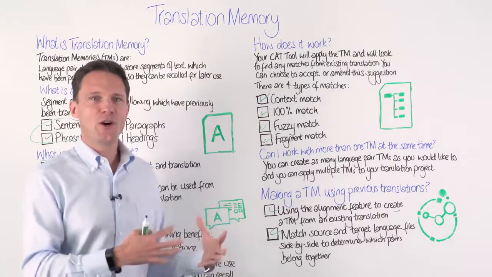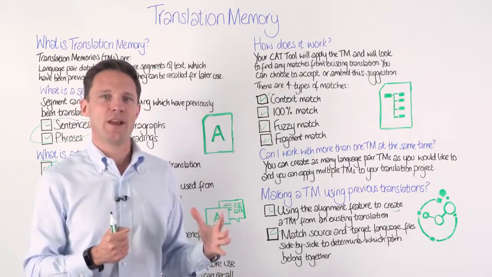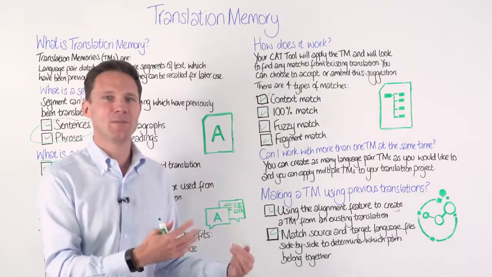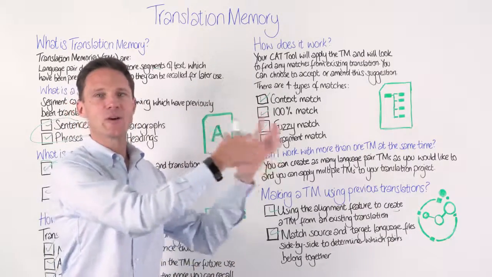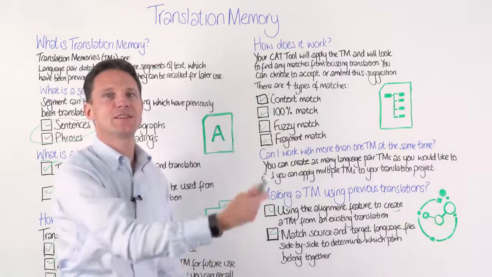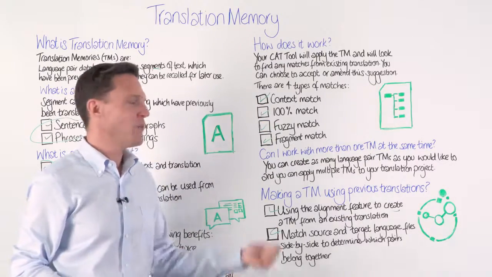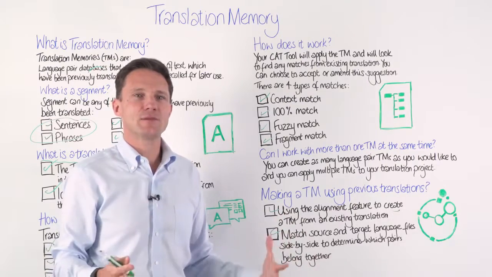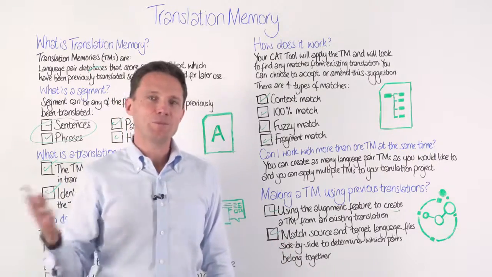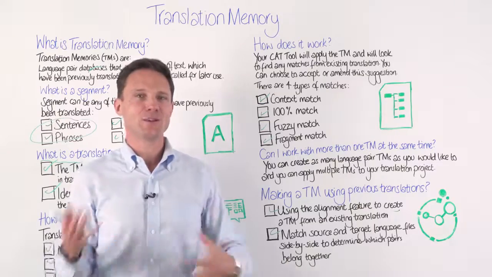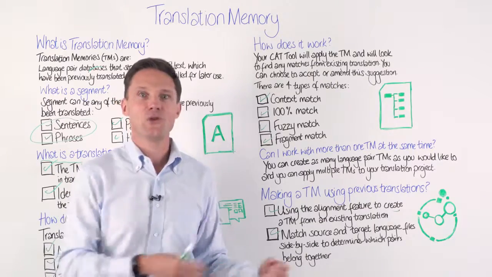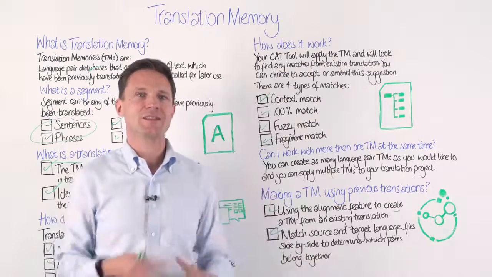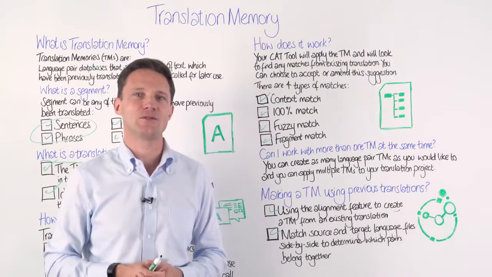Hopefully you got a bit of a sense of what a translation memory is and what's inside. You hopefully now know what a segment is, and how all of that works together to give you suggestions as you translate. One of the nice things about translation memory is that even if you're starting from scratch, you build it pretty quickly as soon as you start your first translation, or you could even import what you've done before, so you create this asset that is going to last you for the future.